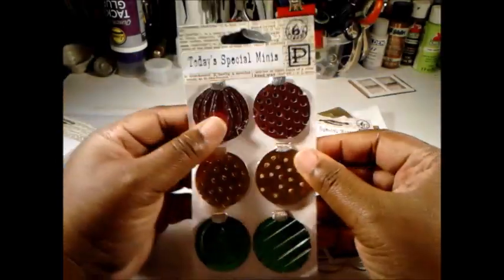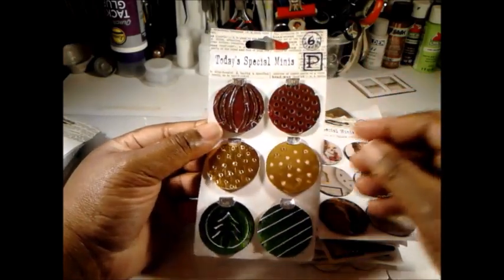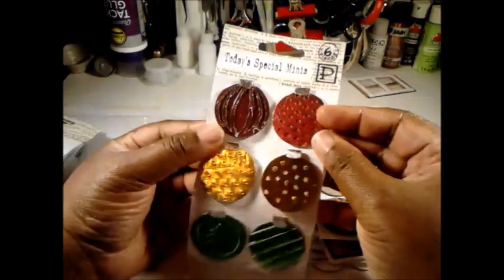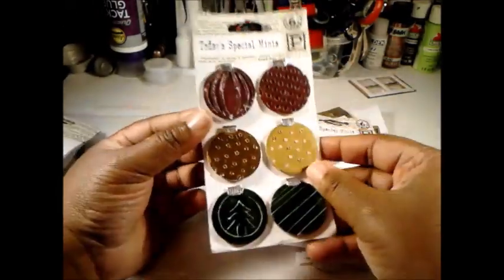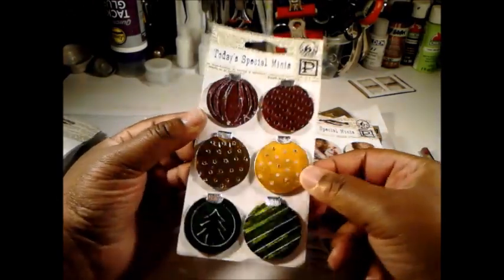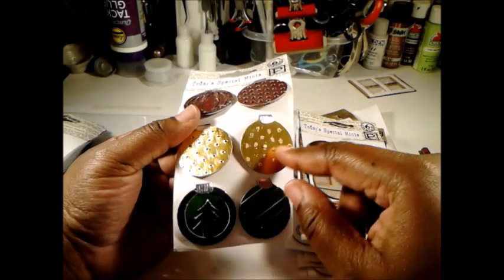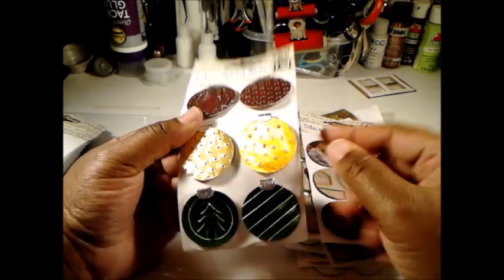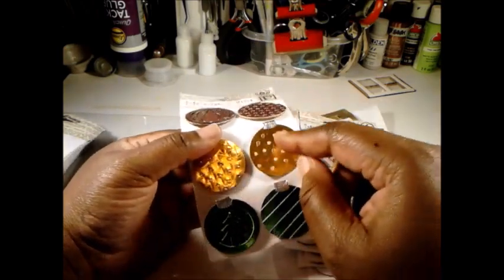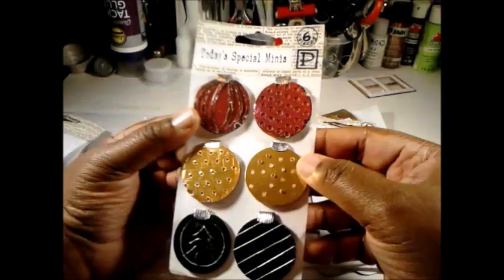Then this one I wanted to try to do some dimensional stuff, so I used some metallic paper, put it on cardboard, and then stacked it to give me this dimensional Christmas ornament look, which I thought was super cute. Some of the little gold dots over the months fell off this one, but you can always replace it. If you got a 1 millimeter hole punch, you can punch some more gold out, and I can replace those. But this was really cute.